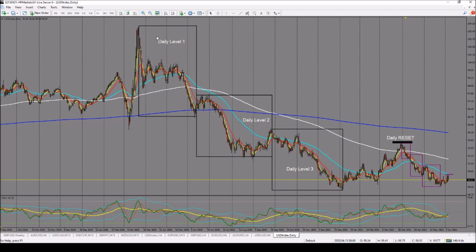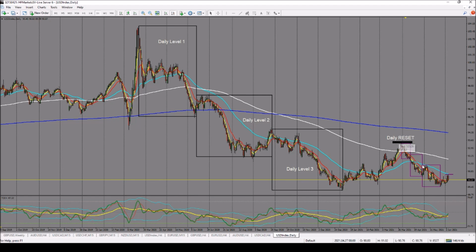In this case, we can see that from this point to that point, there was a completed cycle. And always after a cycle is completed, we anticipate a reset. A reset is basically a restart of another cycle. So this means we had daily level 1, 2, and 3. And at this point, we were at level 3. And at level 3, we had been issued a reversal to the 200 EMA point of resistance. After that, we were issued a reversal at this 200 EMA and the market started to go down.